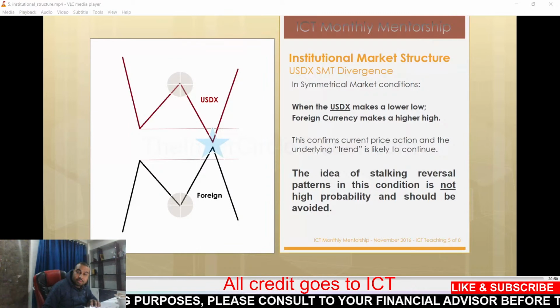If we see that higher high while the dollar index makes that lower low, price is confirmed. That means the underlying direction is still intact. So any movement down in the foreign currency pairs below a swing low or a short-term low is gathering up the sell stops below the marketplace. That's what they're going to be accumulating new long positions with, and then the foreign currency pairs will be allowed to trade higher and make a new higher high.